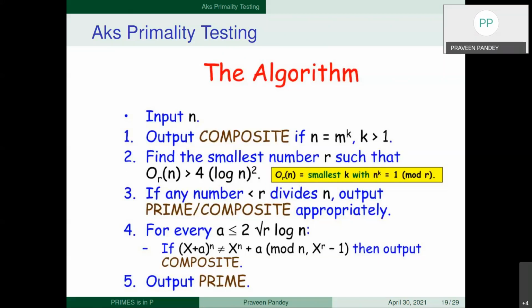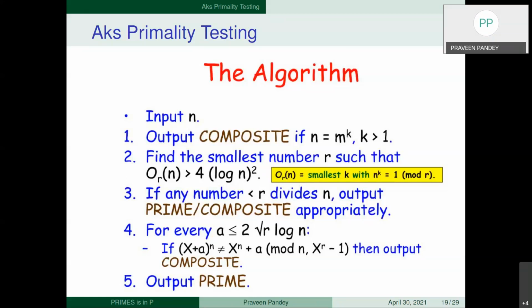For the next step, we involve calculation of the GCD of r numbers. Each GCD computation takes order O of log n, and we are doing that r times. So we will have O of r times log n, which came out to be O of log raised to the power 6 n. For the main part, step 4, I was saying that the majority of the complexity lies here.